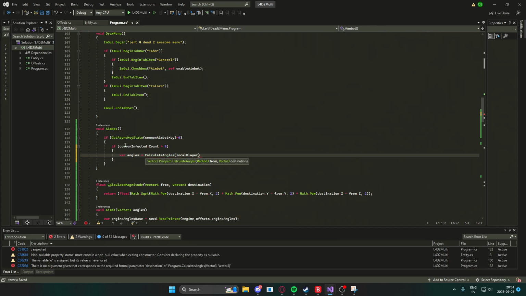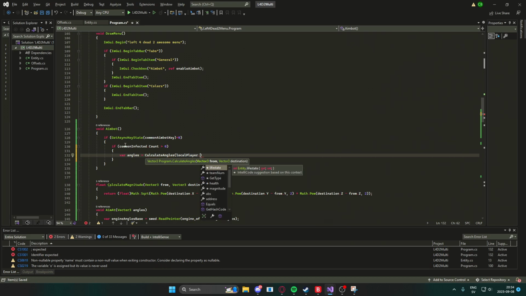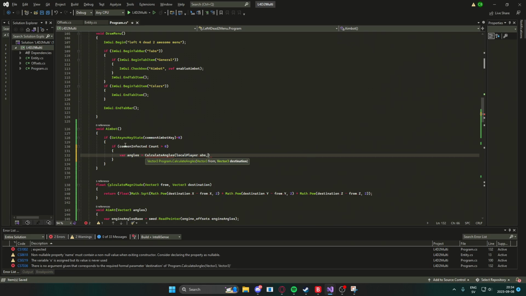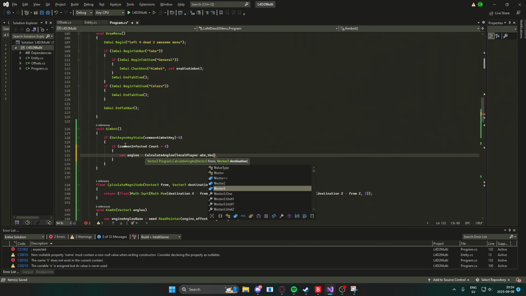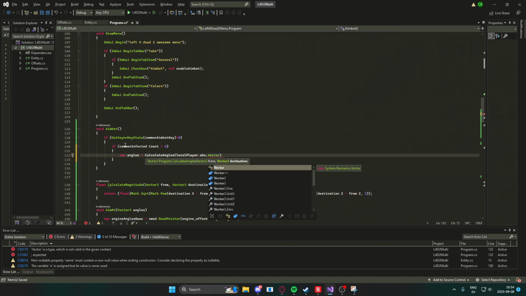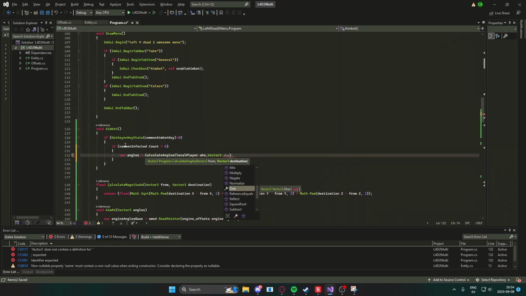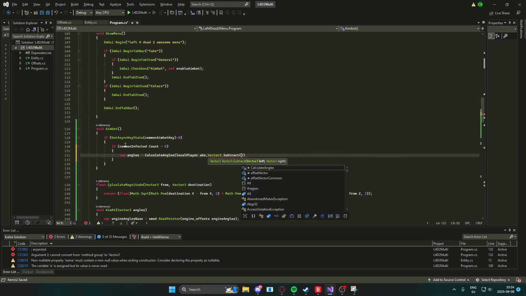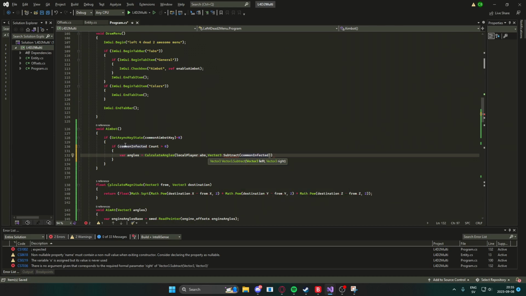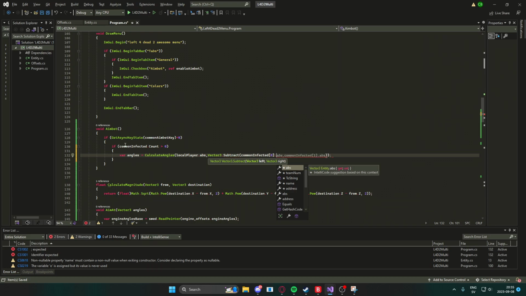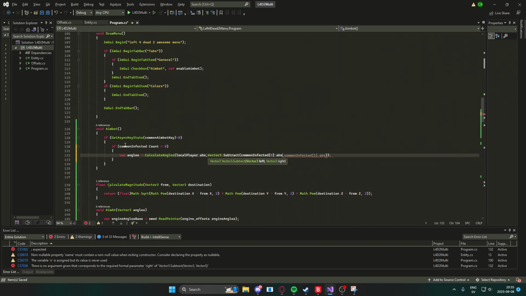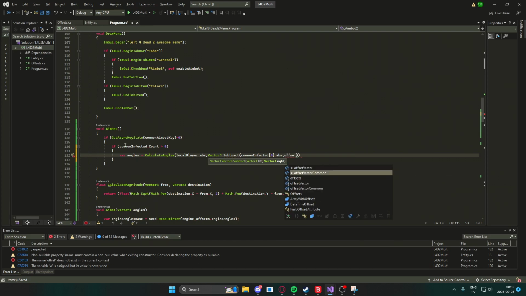We'll have the local player, and let's use the abs for this one. Local player.abs, and then we will subtract, vector3 dot subtract, common infected and the first one in the list dot abs, and then our offset vector common.